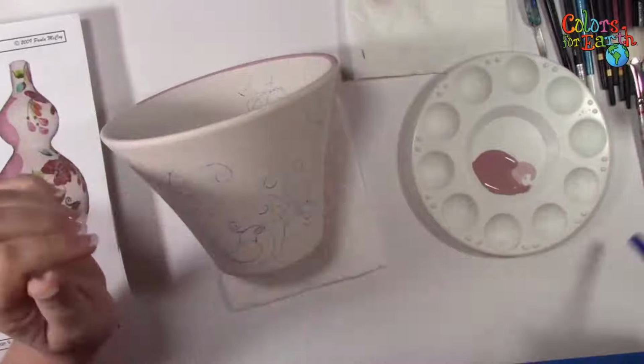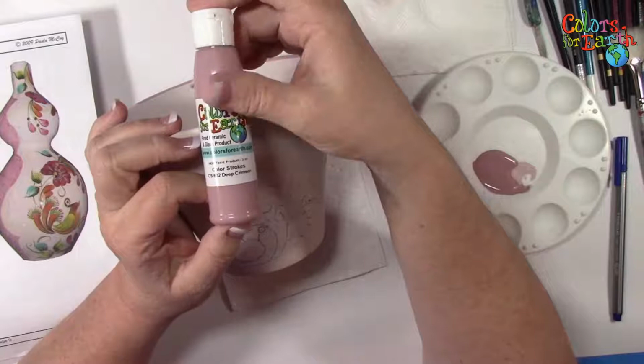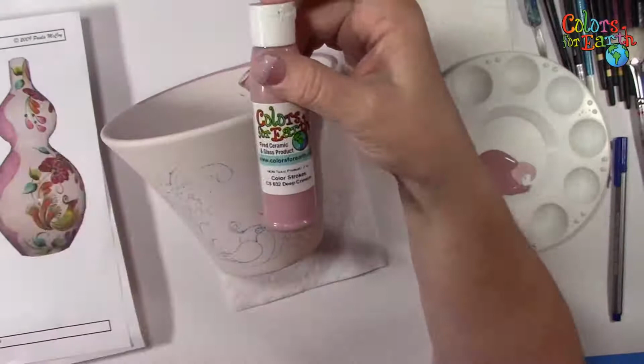So what I've got is Deep Crimson, CS632. These are our color strokes. These are made for bisque. They're opaque underglazes, so you can put two coats of any of the color strokes underneath our lava stones. And when the lava stones have a little crystal in them, let me show you this real quick.